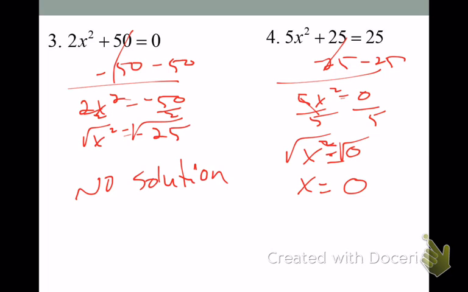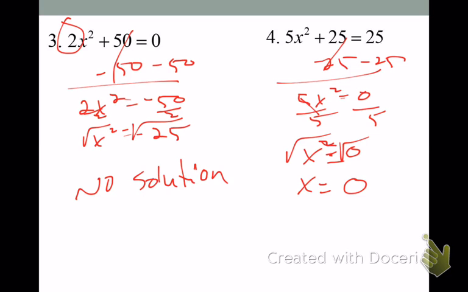That is a situation where there's no solution. Okay? If there's no solution, what do we say? That must mean that the parabola is not going to cross the x-axis. It's not going to touch the x-axis. And since the A is positive, which means that the parabola opens up, then the vertex must be above the x-axis. So these solutions kind of give us some insight into the graph as well.